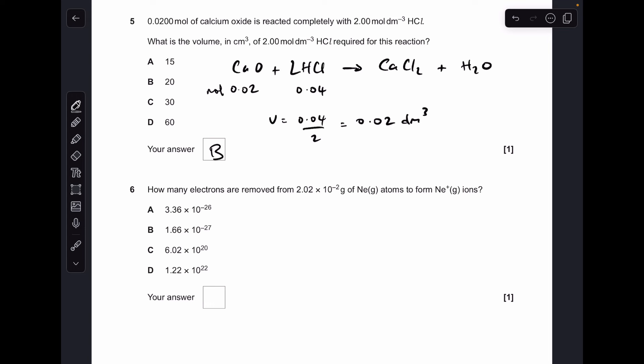Question six, we need to know how many moles of neon we've got. I'm not actually going to finish off the calculation because I can see that those numbers there are going to give me one something in the answer, so I'm multiplying Avogadro's number effectively by one something so it's going to stay at 6.02, so it's going to be C.